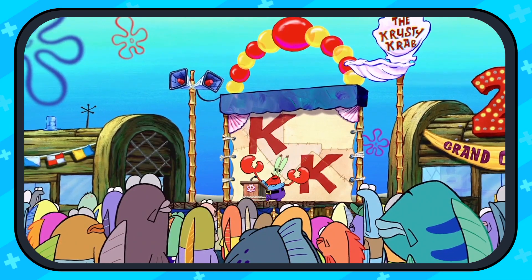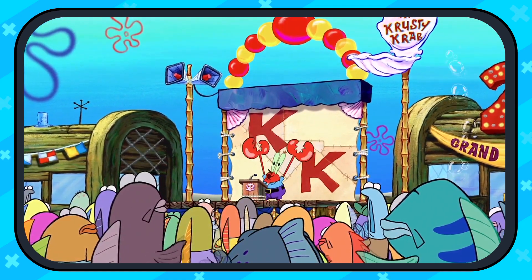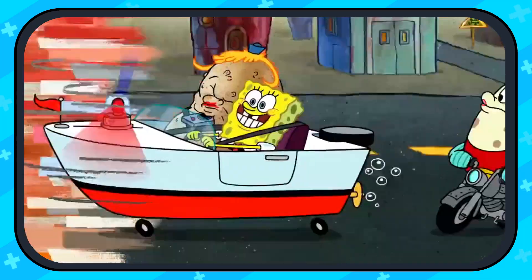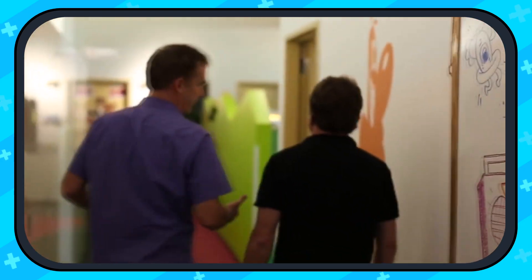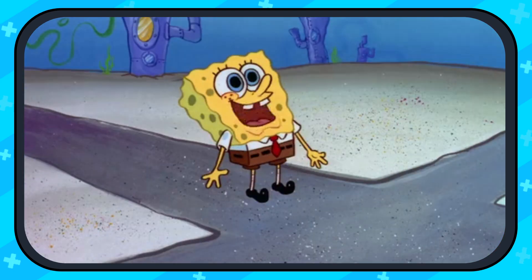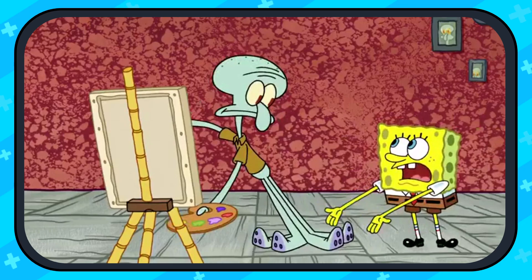The SpongeBob movie was one of the creator's finest works — you could tell he put an intense amount of work into his passion. Not too bright, and even resembled season 1, giving us that warm feeling we so often miss in the later seasons. Unfortunately, Stefan left his own show after the movie because he only wanted the cartoon to run for a certain period of time. This may not have sat well with Nickelodeon, seeing as SpongeBob was bringing in unbelievable levels of revenue. As the seasons went on, we saw changes where, for the first time, quality did sacrifice to some degree after the creator left.